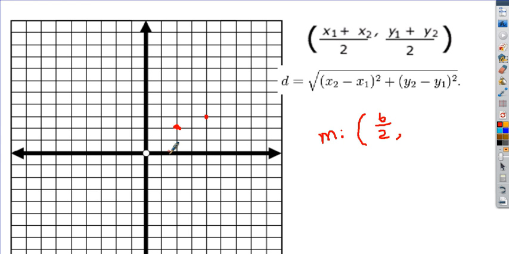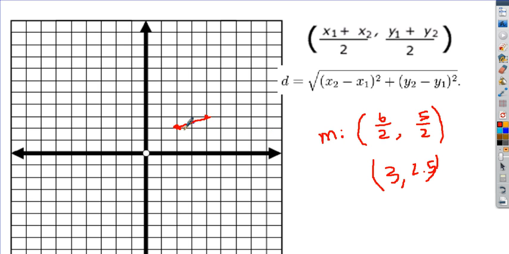In the same way, if we take the y values, the y value of this point is 3, of this point is 2. So that is 5. When you add them together, 5 divided by 2. Now you can simplify it, obviously, and that would mean that this midpoint between the 2 points is going to be 3, 2.5. And if we were to plot that on our coordinate plane, it should look like it's right in the middle. And it is, as you will see, plotted here in blue in the middle. That blue point is the midpoint of the segment that connects those 2 points.